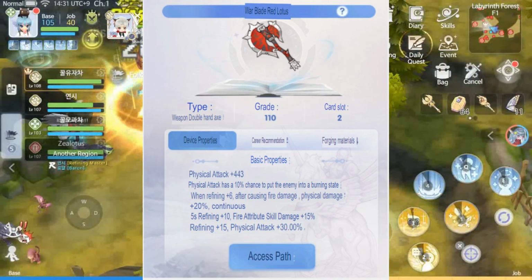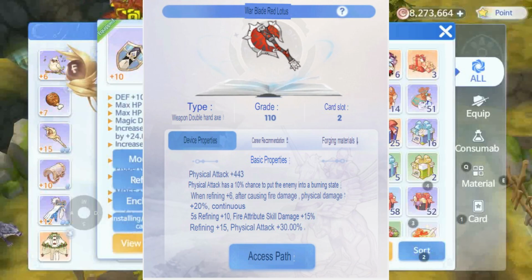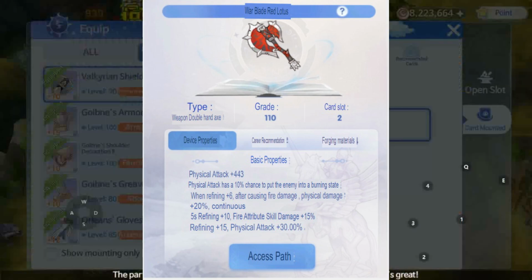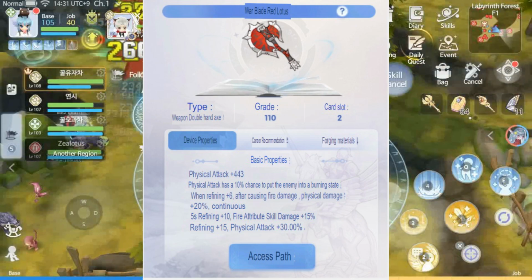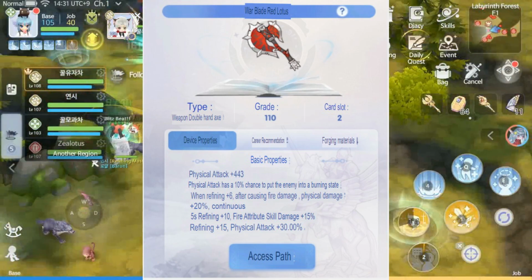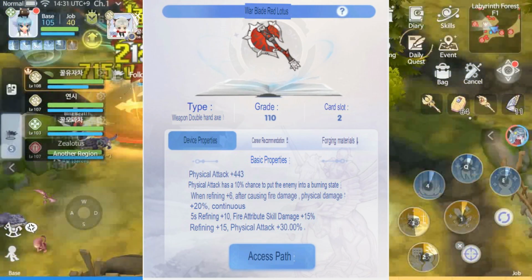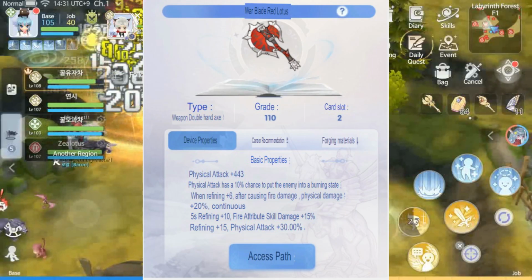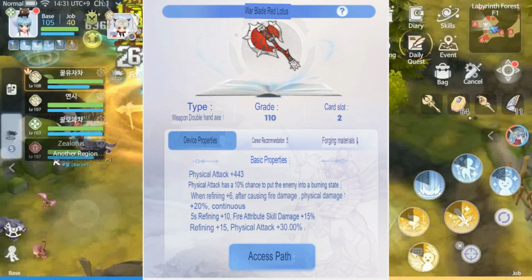The next is Blood Red Lotus. This is a two-handed axe. The effect is physical attack plus 414.3, and a physical attack has a 10% chance to put the enemy into a burning state. When refining to plus 6, there is fire damage, and physical damage plus 20%. If you have plus 10 on your weapon, there is fire attribute skill damage plus 15, so it's like Magnum Break.